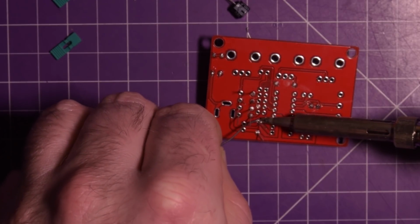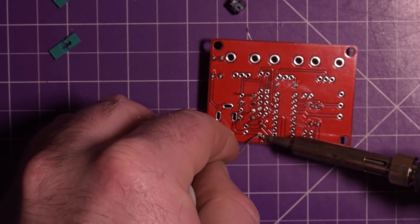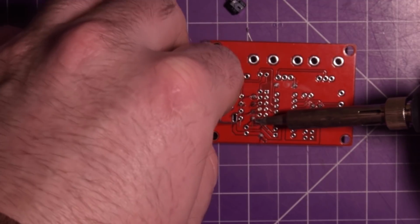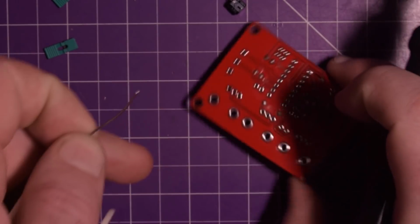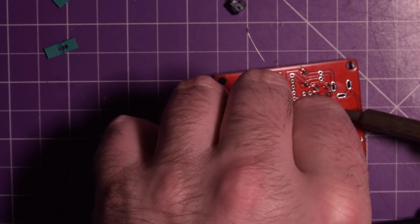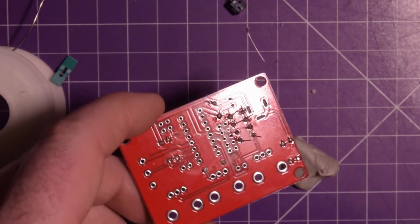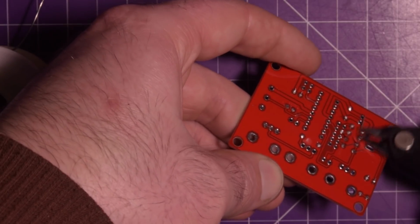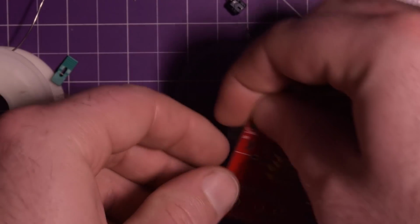Looks like the solder has come through the through hole there, which is nice. Whoops, that did not go well. There we go. Just give it a little touch though. Clean the tip. Hard to get in there. I'll flip that around. There we go. Those capacitors are now soldered, and I can clip the leads. There we go, not too bad. This is actually going fairly quickly.